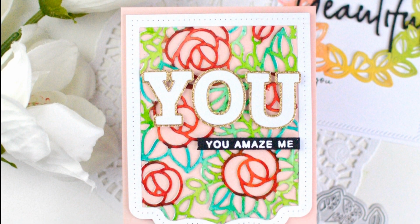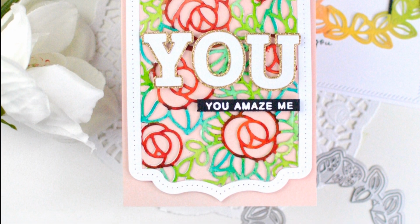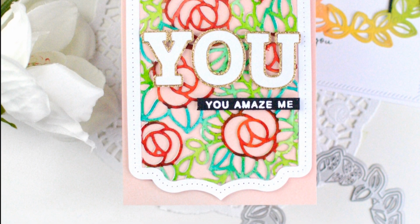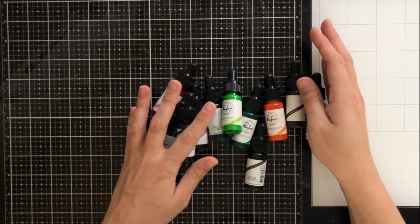Today I'm going to be showing you two different ways that I like to watercolor with my die cuts, and you see the two examples here, and I'd love to show you and get into the details on how I can create different looks by using two different but similar techniques.